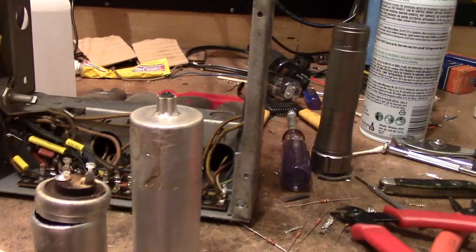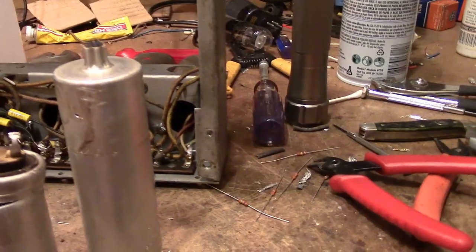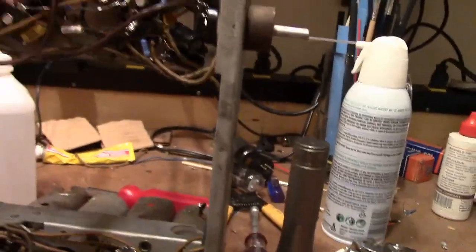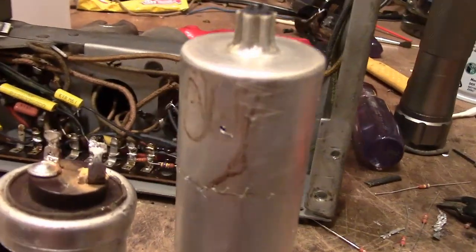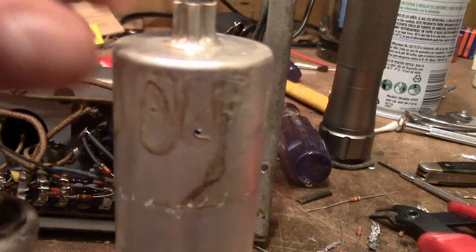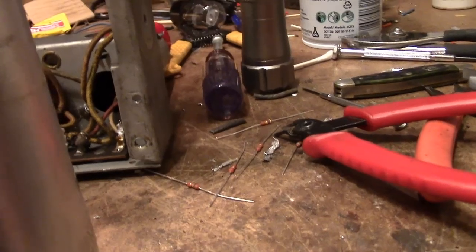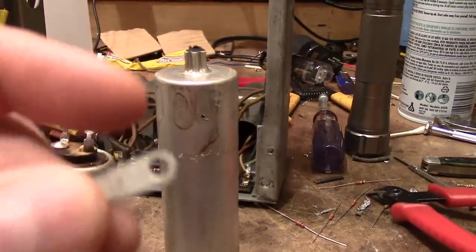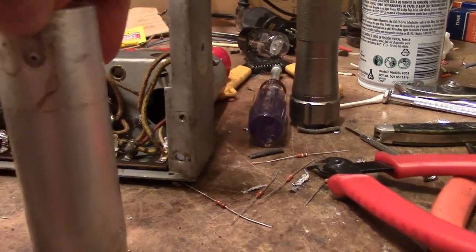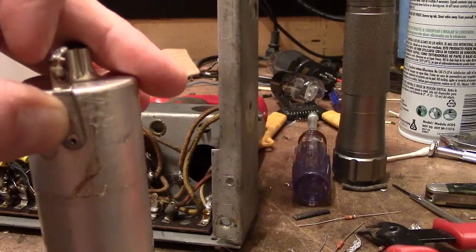The problem is if I mount a new cap inside, how do I connect it to this? Can't really solder to aluminum that easily. I used to just run two wires out the bottom, but in this set there are a number of components that use the capacitors for tie points. What I decided to do is drill a small hole through the side — you can see the outline of where this was originally — and feed a wire through. I'll connect solderable capacitor lead through there, or I could use a self-tapping screw and solder the wire on the inside.